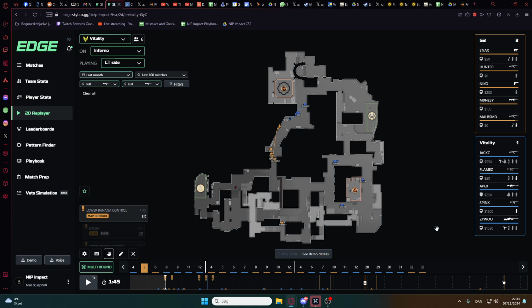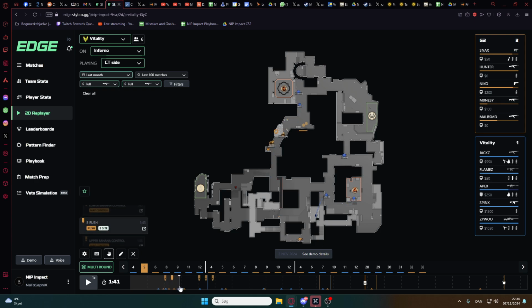What happened was that NIP changed IGL at this event. I don't remember who was the IGL in the anti-strat we saw, but at least Lecro became the IGL. And so they completely changed the playstyle they had on CT, which was very interesting. And definitely a problem for us because our whole game plan was hinging on the fact that they were doing this specific thing, which they were then not doing.